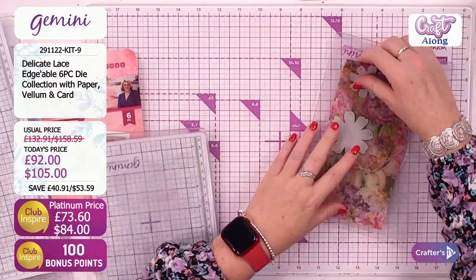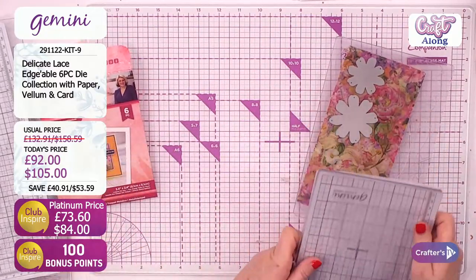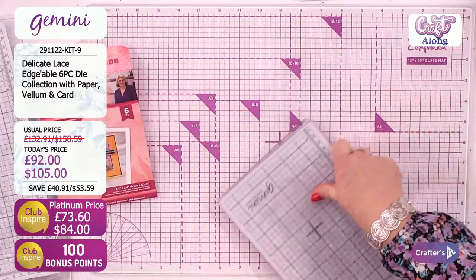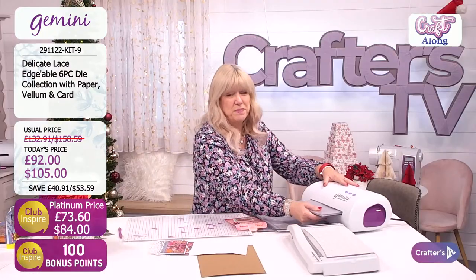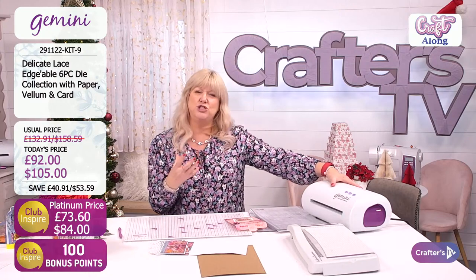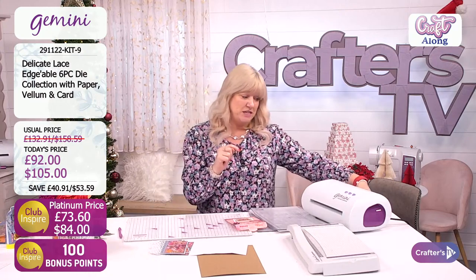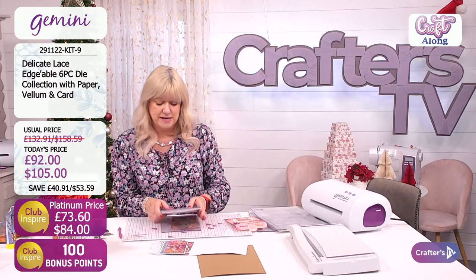Now, because it's vellum, you probably could cut about three sheets in one go, maybe four. Vellum's a really nice medium for die cutting and works perfectly well with whatever you die cut. It's one of those mediums that's just really lovely to use, and especially in flowers. So let's cut those ones out.